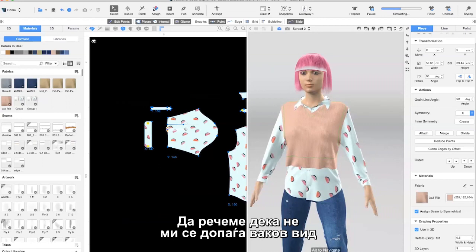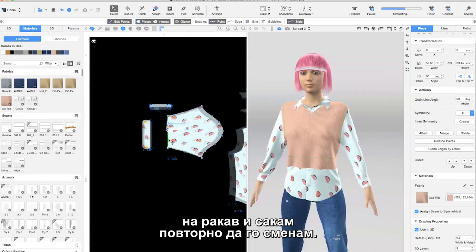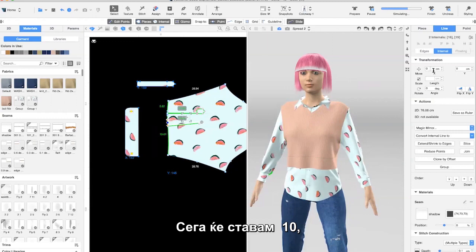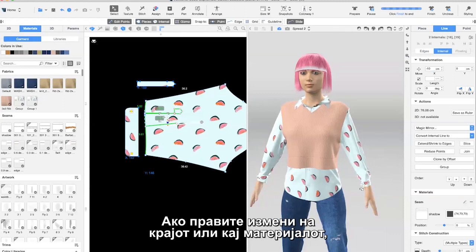Okay, so let's say that I don't like that kind of sleeve, so I want to change my sleeve again. So I'm going again here, and now I'm saying that I want -10, and it's gonna go left. So now I'm gonna say dress, and we're gonna see how it's changed.